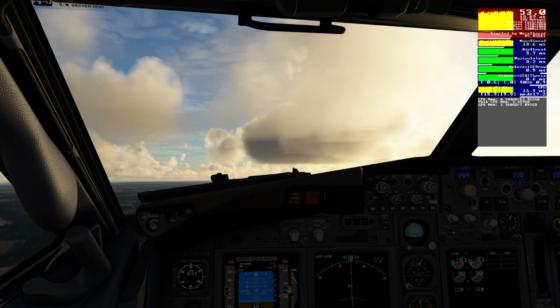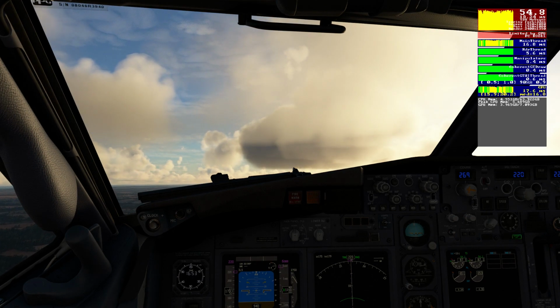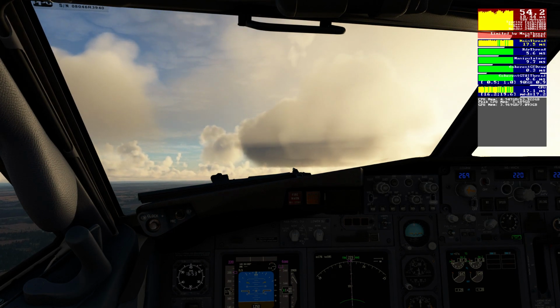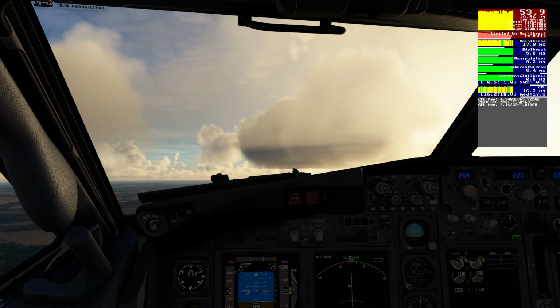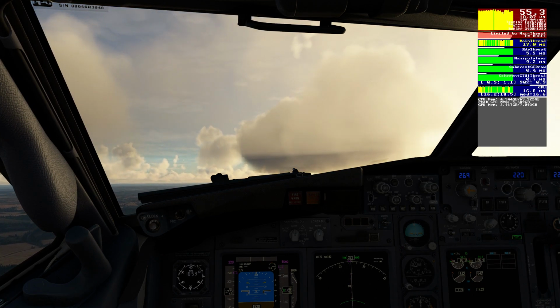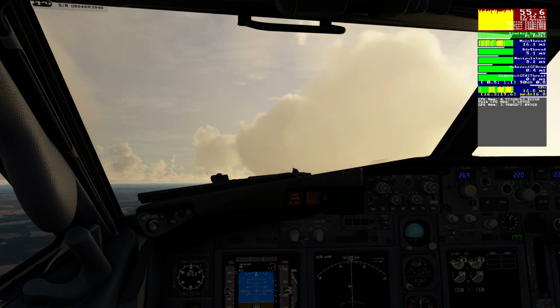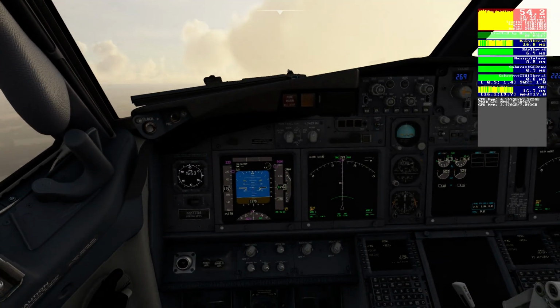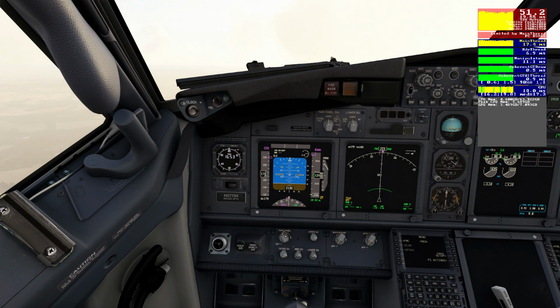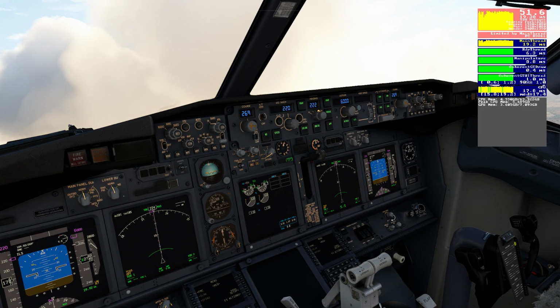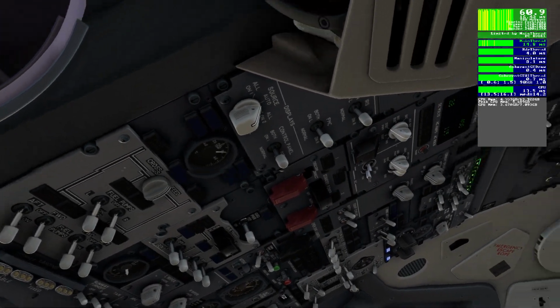Okay, we're at 50, 54, 55, and now you can see the GPU coming up. Now I'm seeing limited by GPU coming up, so we just need to keep an eye on that. We'll just keep climbing. I'm going to continue doing a 15-degree climb. Let's switch on some panel lighting here, give us a bit more. Continuing that climb. Still says limited by main thread more than anything.